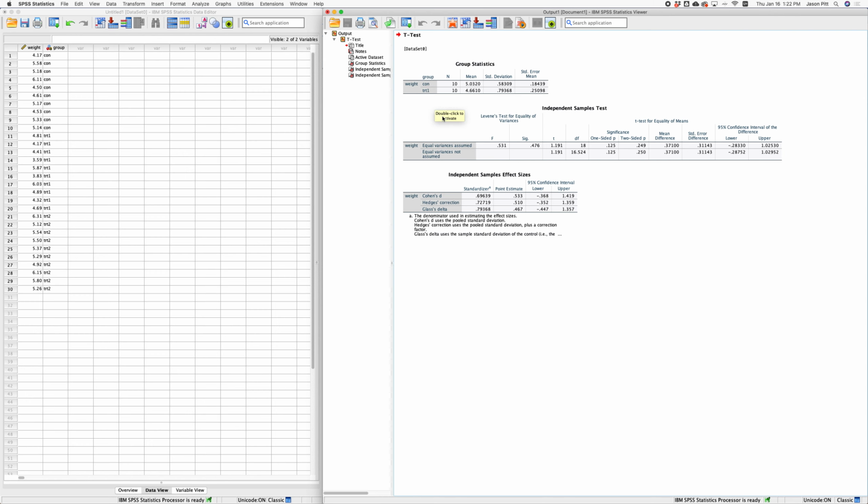Okay, and I can do the same thing for control and treatment 2, treatment 1 versus treatment 2, but I shouldn't do that. And the reason for that is I'm going to inflate my type 1 error rate. Whenever you have more than 2 groups, like we do over here, we have 3 groups, we should use an analysis of variance. And there are really 2 ways of doing an analysis of variance. You can run the analysis of variance, as it's called, or you can run a general linear model. I think that's far more useful. I'll show you both ways.